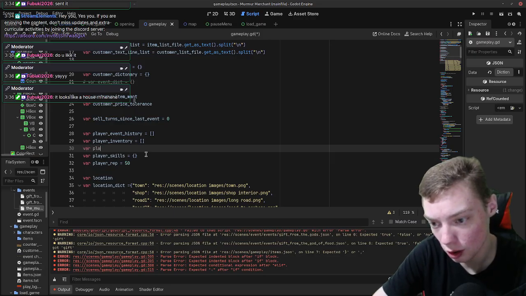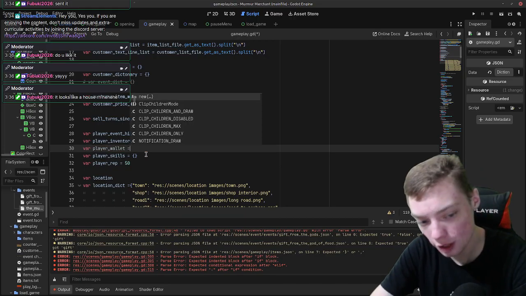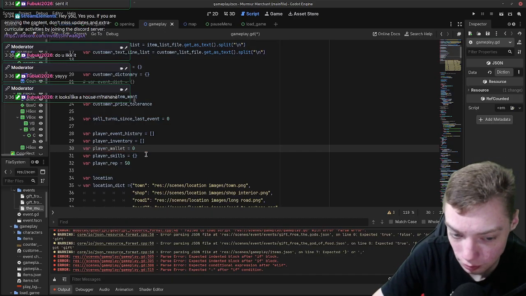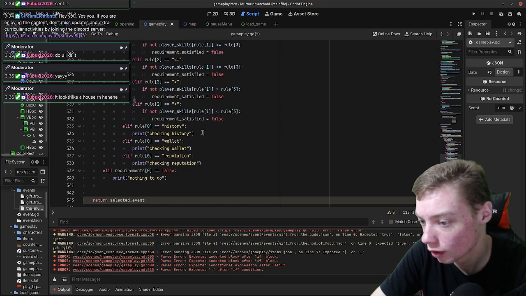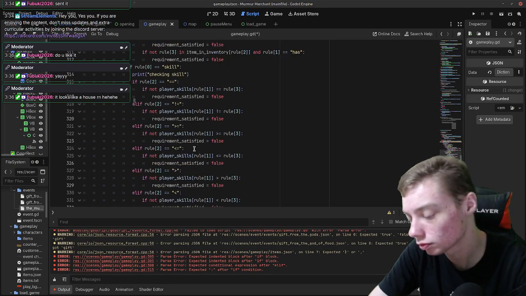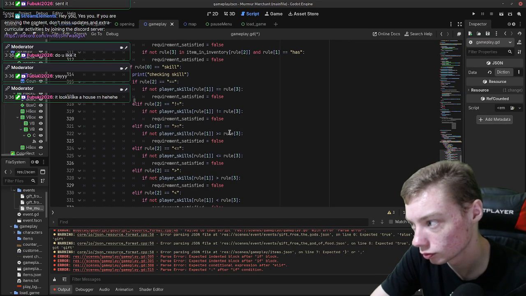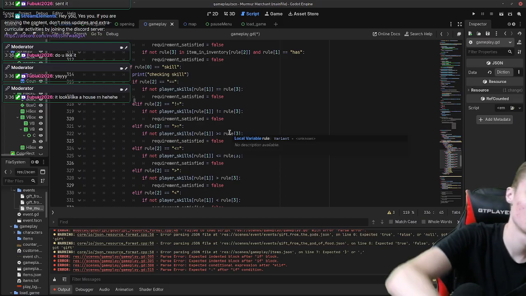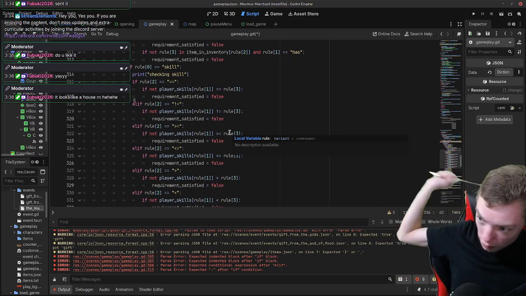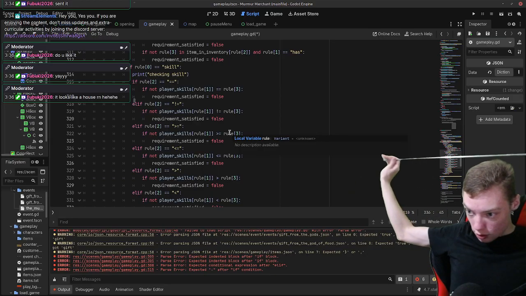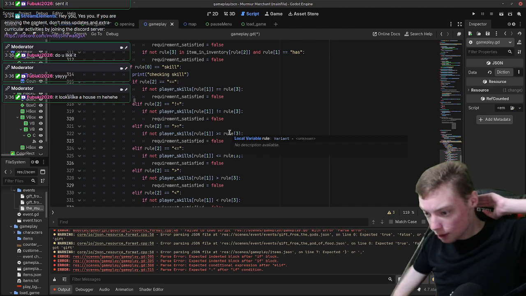Var player wallet. Do we have a starting amount in mind, or do I just say 0? I'll just say 0 for now. Because why would we care if you have an exact amount? Well, we might care if you have an exact amount. I'll do it, but I don't need an extra one, because it's the number we need.